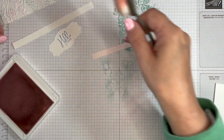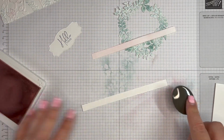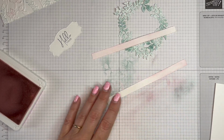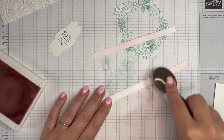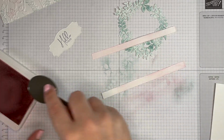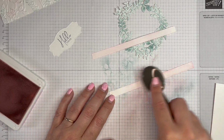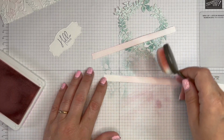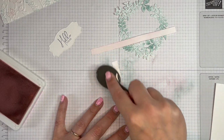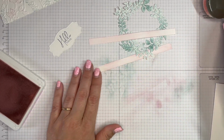There we go, that's that on, and this one. A bit intense of that, Heather. You forgot a bit there, didn't you? You forgot to tap off and take most of the ink off. Never mind. Well, you certainly know that one's pink.